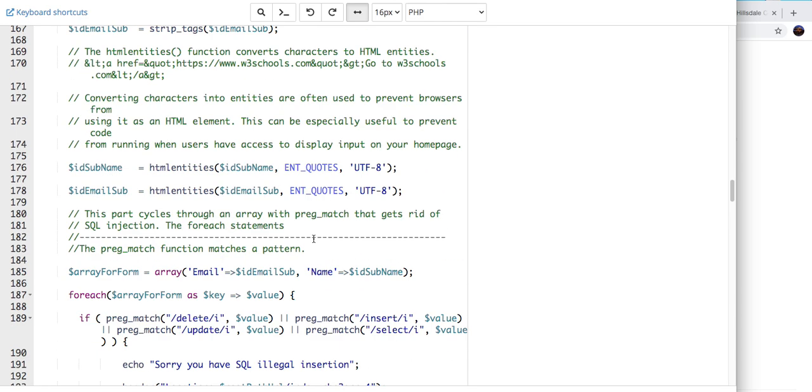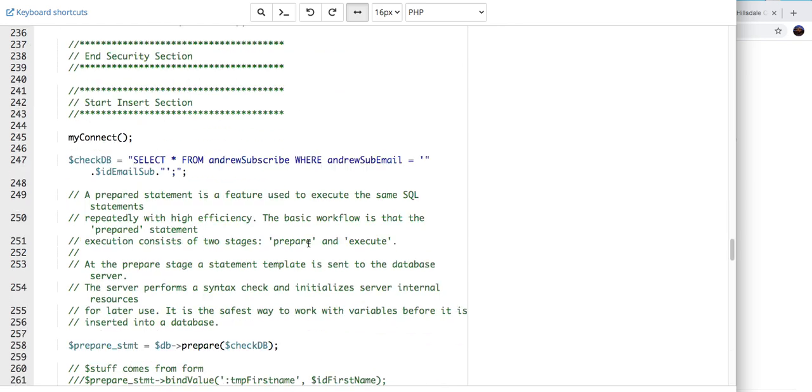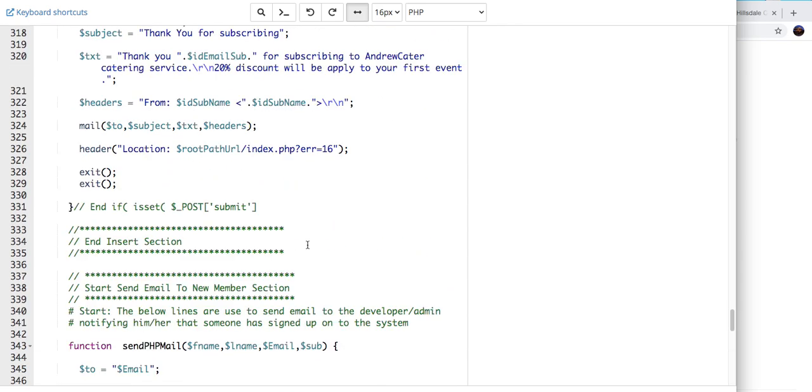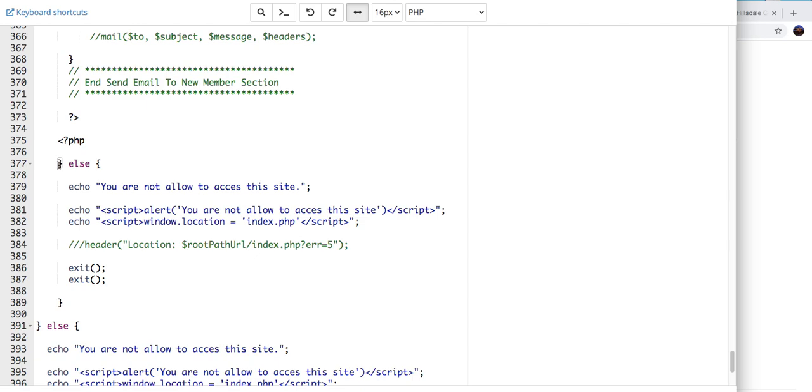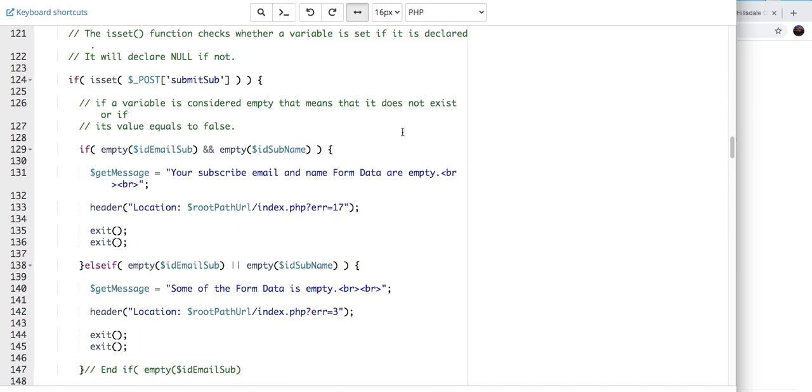Where is it? Man, this thing got huge. Right here, see? It goes to here. Else, if it isn't that, it says you are not allowed to access this site. And then JavaScript will give you the message that you are not allowed to access this site, and then you just have to say root, and give it the name of the file. Just in case, what's the name of this thing?